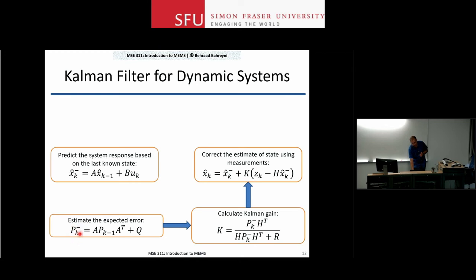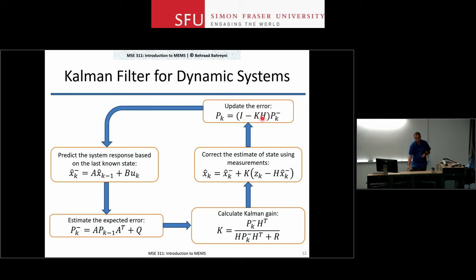You keep bringing up the expected error. The goal is to improve the expected error, and you can calculate it each time. Once you have the variance for your model, you put it in here, and you take into account the variance for your sensor in order to calculate K. Once you calculate K, the next thing you can do is calculate the system error. Remember, we have to update that variance, right? You can calculate it as we saw before, so that's the equation to use, and you go through this cycle. So you report your best estimate here, and once you calculate K to improve your estimate of the location, you update the error and use it in this loop.